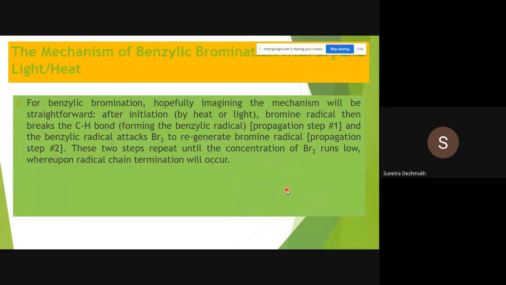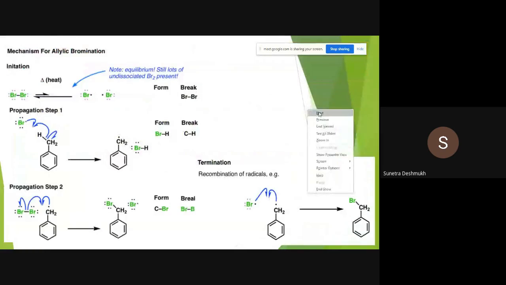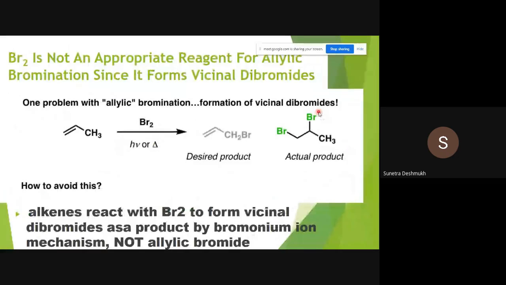All different groups of researchers have tried all these reactions. So we have to pay more attention to how many moles of bromine and how many moles of olefin we have to add, and then how the bromination occurs on the benzylic ring. There are so many different factors we have to pay attention to. Now next we will go for bromination of the allylic group, the allylic methyl group here.